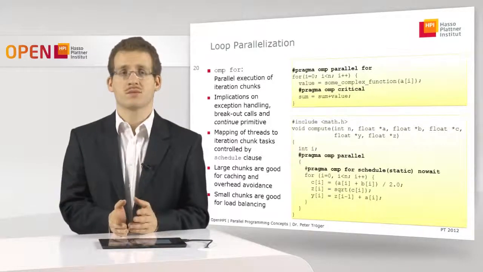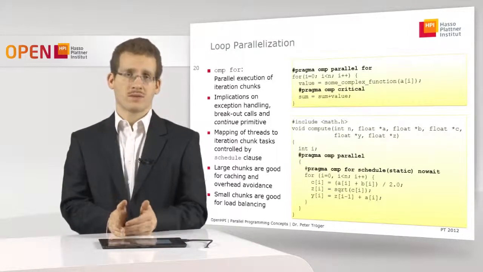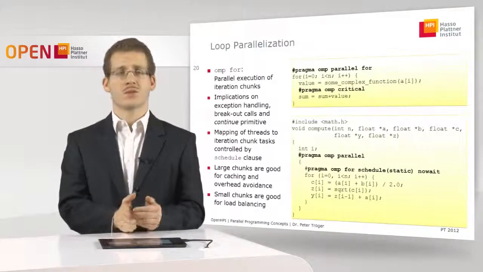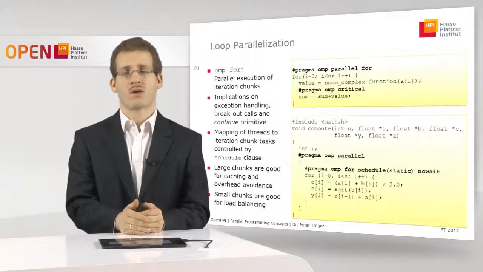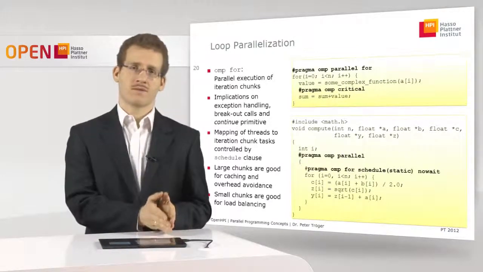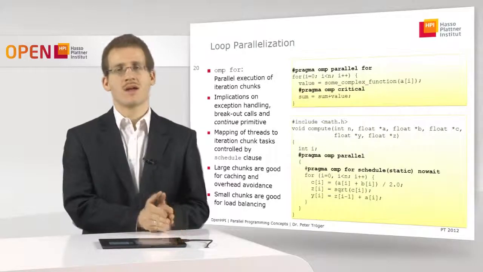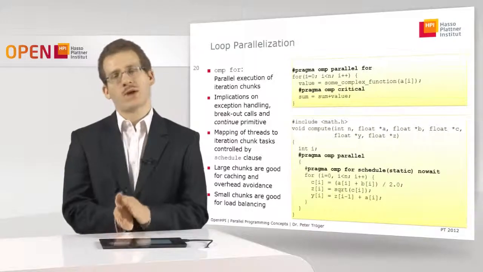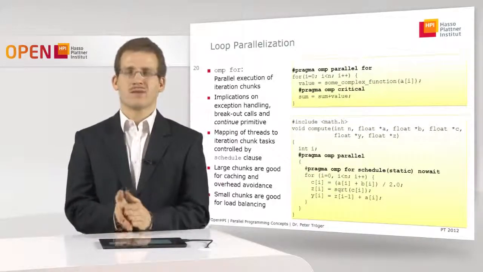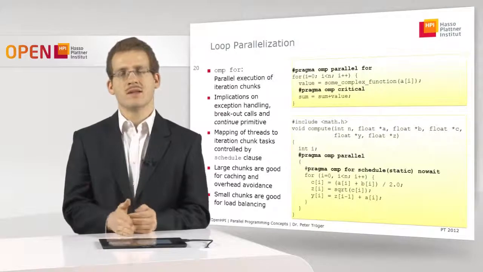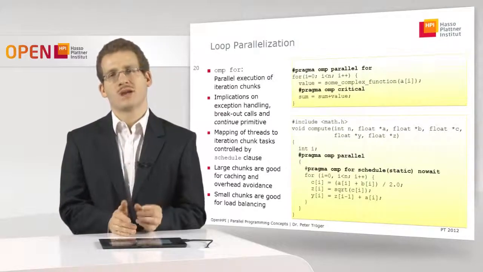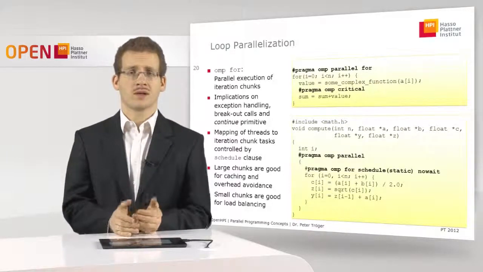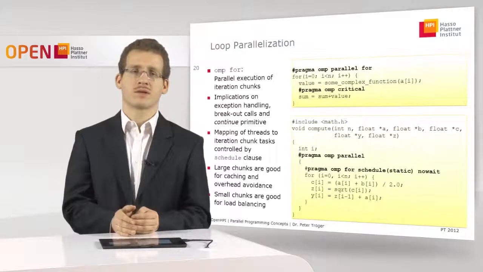So one of the interesting parts in the loop parallelization is that inside the loop body you can still use OpenMP constructs to divide amongst truly parallel activities, things that can run as parallel tasks, and things that still need some kind of synchronization. So the level of parallelization and concurrency you can formulate is very, very fine-grained, and this is the key to get a lot of small tasks and small activities that hopefully then run in parallel on your hardware and give you some kind of speed up in the overall execution.